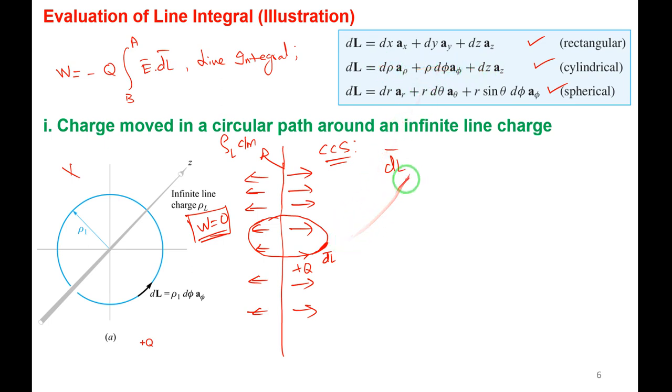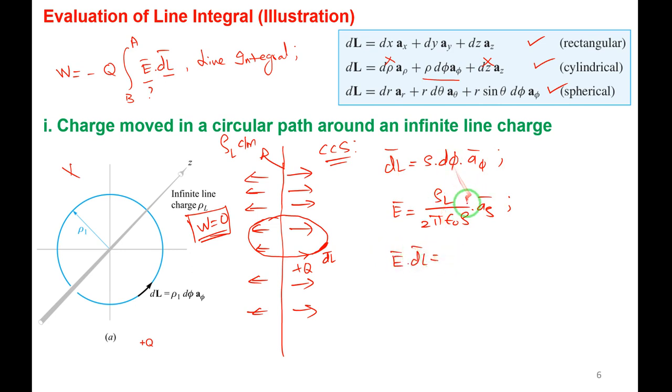You know this. Since dl, it is moved along phi direction. So what is dl? It is moved along phi direction, means only this will exist. Other, it is not along radial direction, it is not along z direction. So dl vector is rho into d phi into a phi, because it is moved in the phi direction, circular, right? In the phi direction, so that will form the cylinder, right? So it is only rho d phi into a phi. What is E? Dl we have found out. What is E? We'll find out. We know that E due to infinite line charge is given by rho L by 2 pi epsilon naught rho into a rho. Right? This is E. E dot dl now I will take. So E dot dl.